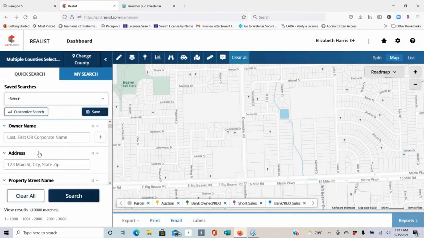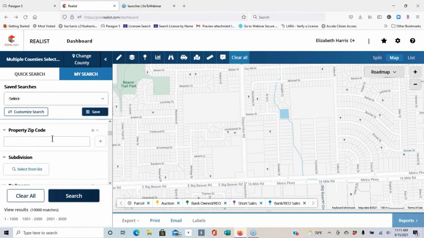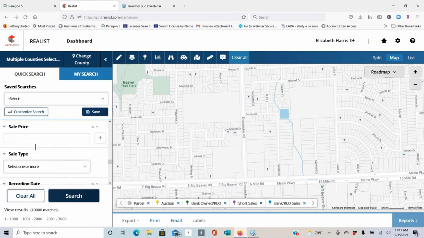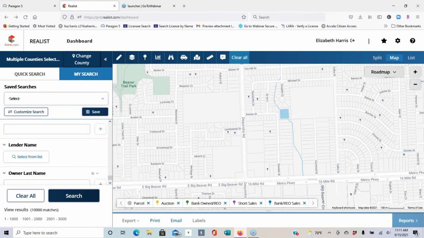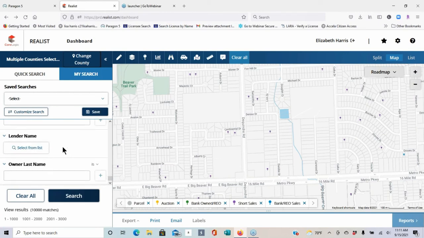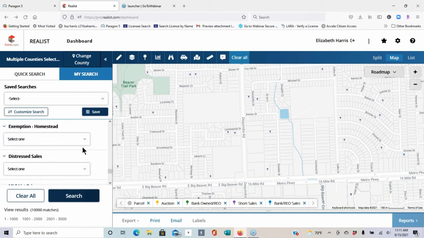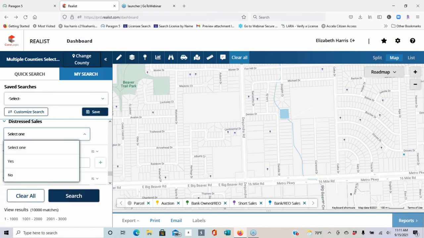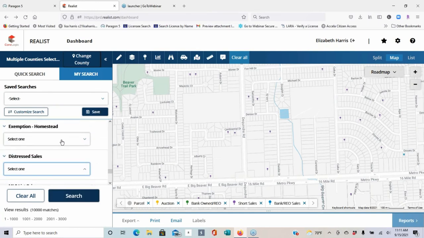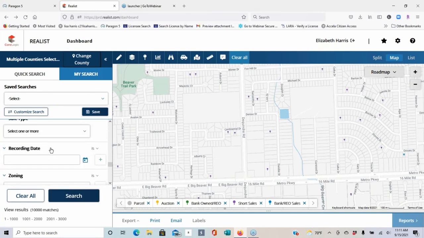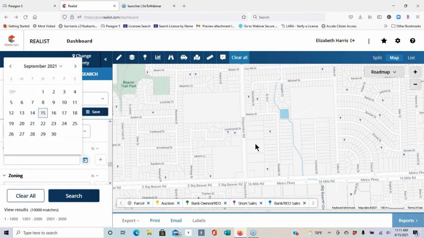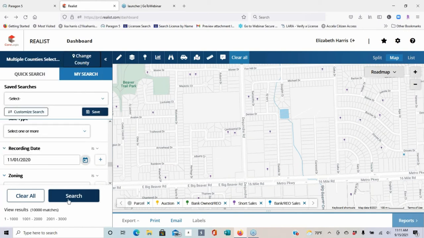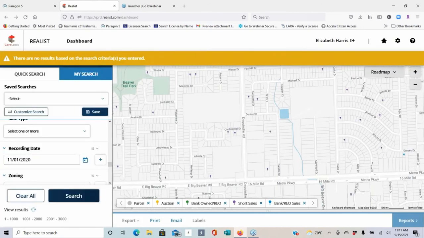That's why I'm saying drawing the map is probably going to be the easiest for her, but let's go ahead and try this. Here's distress sales. I kept distress sales in here. Let's do short sale. I wonder if I have an option here for it. I like to do a closing date or recording date. Let's go back this way. That might be an easier way to go because again, it's going to pull. Say we go back to November. So it's going to give me a limited search.